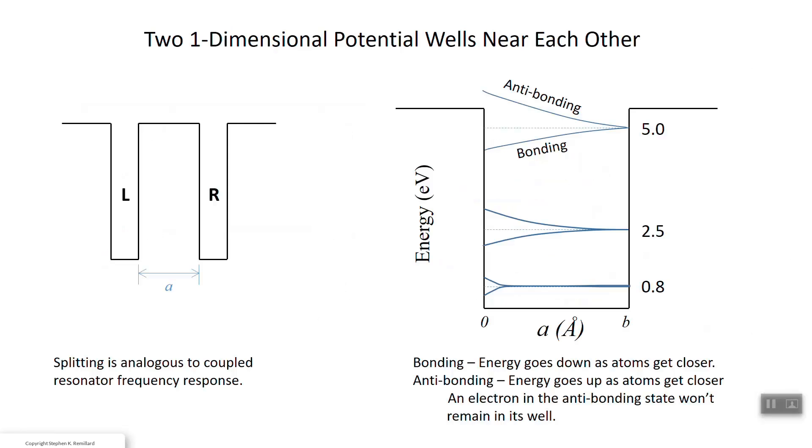I wanted to talk about this because I want to go into what happens when two quantum mechanical items get close to each other. Keeping with these potential wells, if I take these two finite potential wells and move them into close proximity of each other, they do this when they come into proximity. When these two wells are far apart, you just have those 0.8, 2.5 and 5 electron volt energy levels. But when those wells get closer together, those energy levels start to split. You get one level that goes up and one level that goes down.